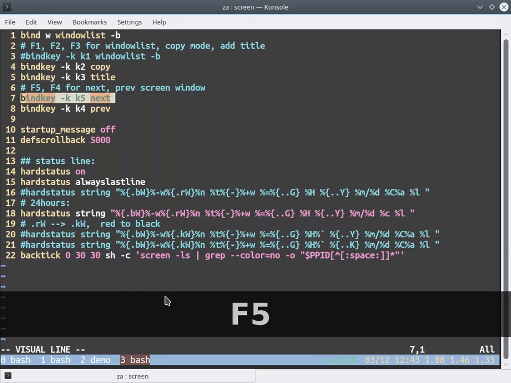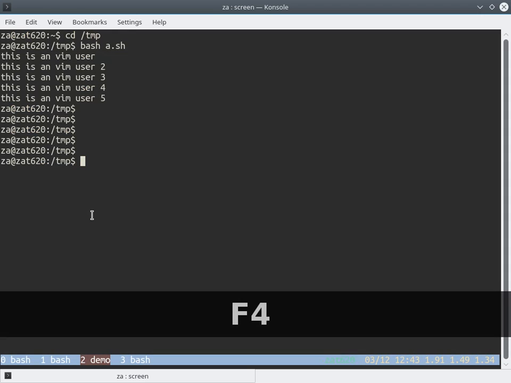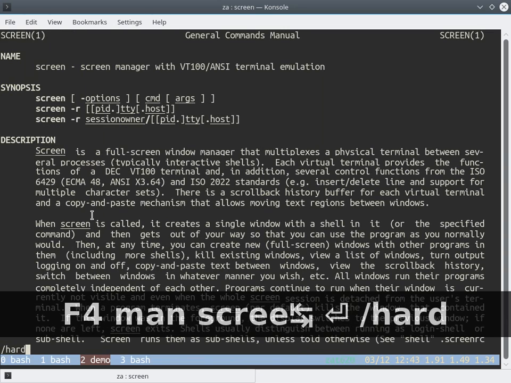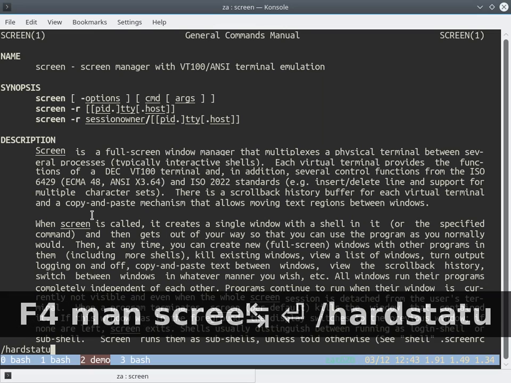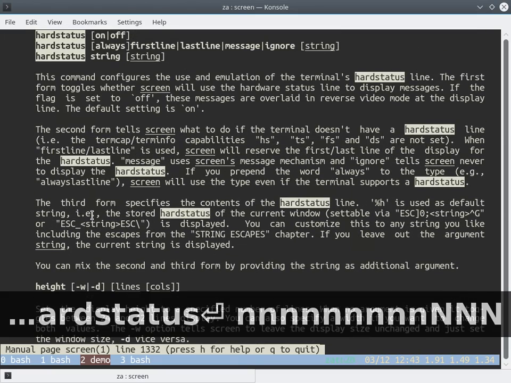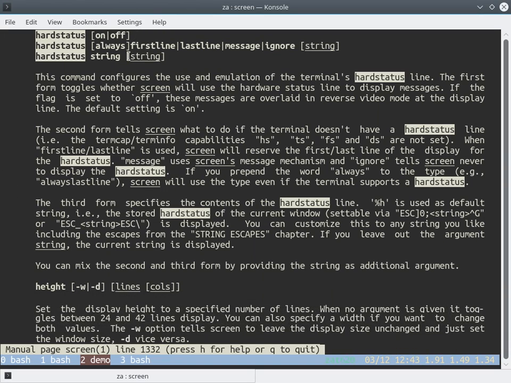And you may wonder why I have some titles and a status list on the bottom. This is the hardstatus of the screen settings. You can find information about how to set hardstatus, which tells you how to turn it on or off in screen and how to set it.